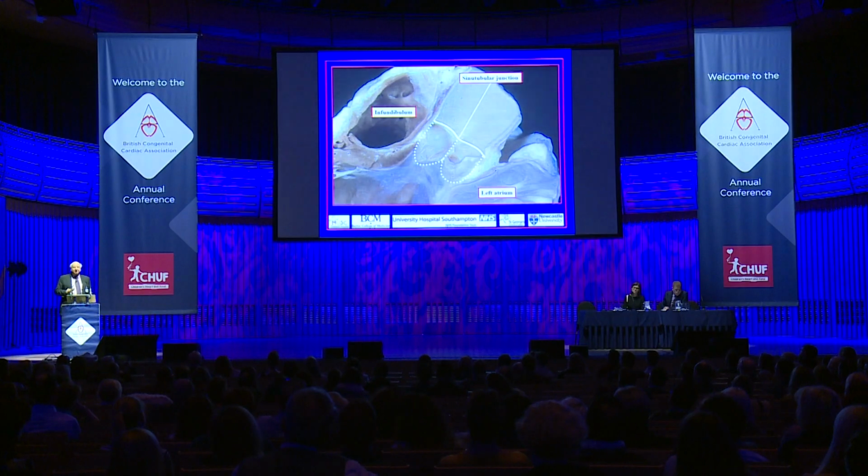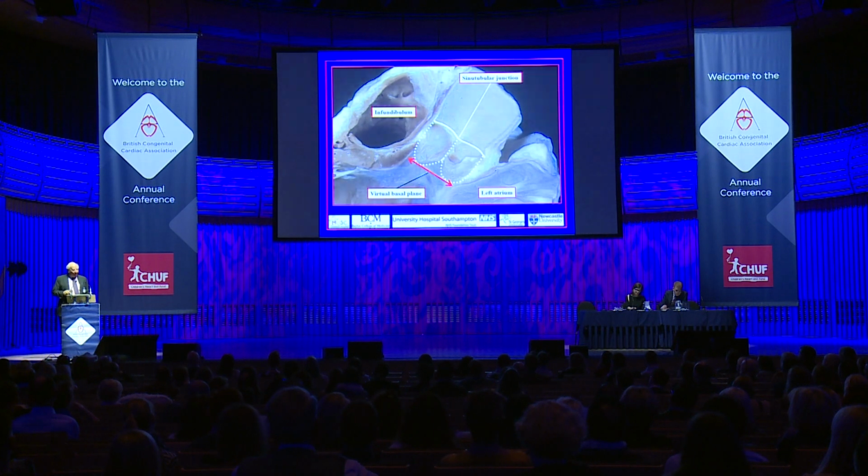And distally, the leaflets are attached at the sinutubular junction, and I emphasize it is sinutubular junction. You will all read in most of the literature the so-called sinotubular junction. It has nothing to do with China. It is the sinutubular junction. And then the part of the root that gives us the greatest problems in description, the virtual basal plane. And this is no more than a geometric construction that is made by joining together the nadirs of attachment of those semilunar leaflets. And I know that many of you in the room will continue to call this the annulus, the echocardiographic annulus, but there is nothing there. It is truly a virtual basal plane.